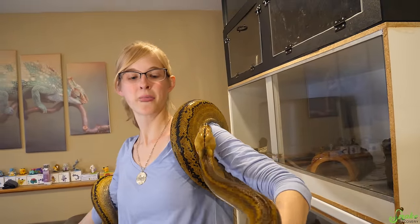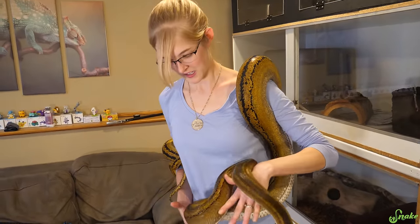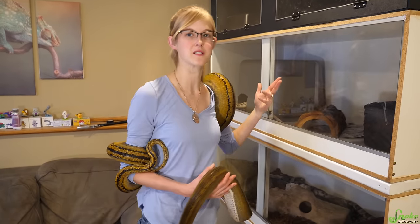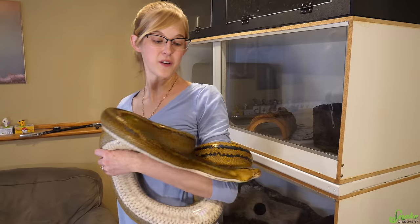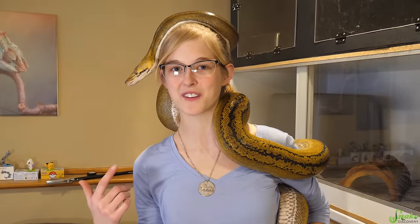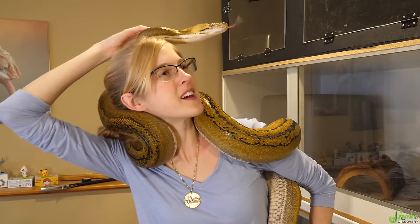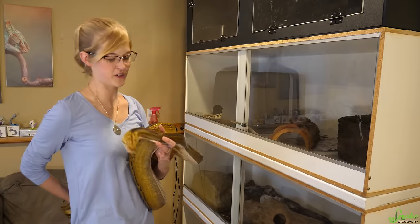We feed Noodle just as frequently as we do Murdoch. Any Gorillas fans out there? Reticulated pythons, kind of like false water cobras, seem to be a smarter species of snake — they intellectually seem more switched-on than species like corn snakes. They're also very active snakes that love to climb. However, they get much too big for a lot of reptile keepers, so if you want a retic, I suggest getting something like a super dwarf mutation that stays smaller as an adult. That concludes all the animals on this level of the house, which means we only have one level left.